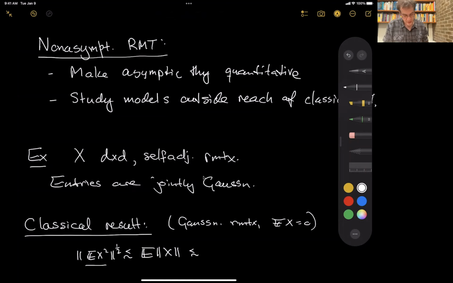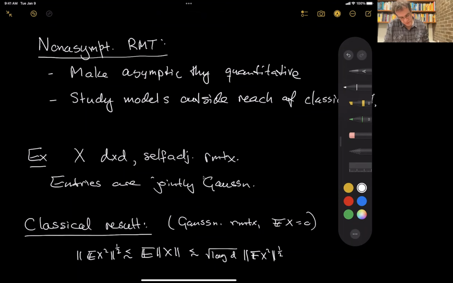So the quantity on the left-hand side is something that's explicitly computable on the basis of the data that defines the matrix. Whereas the quantity over here says something about the eigenvalues of the matrix. This is a highly nonlinear function of the matrix, so that's something that's hard to compute. But the beauty of these inequalities is that they say that this simple lower bound can be reversed up to only a factor square root log d. So if I'm willing to pay a factor square root log d, then I can reverse this bound and compute, up to that factor, the range of the spectrum of such a matrix.